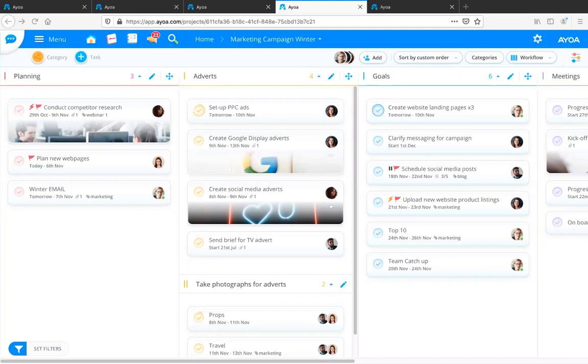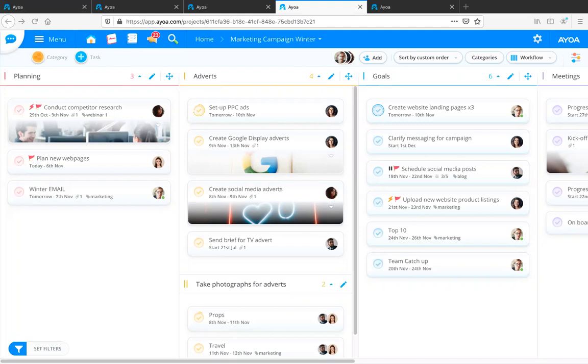So today's webinar is really just all about the new features that we've introduced over the last few months. And you'll also have a very sneak teaser of a new feature that's coming very soon.